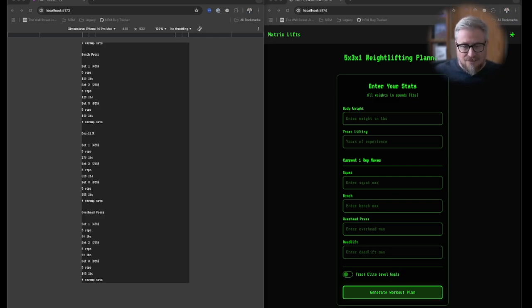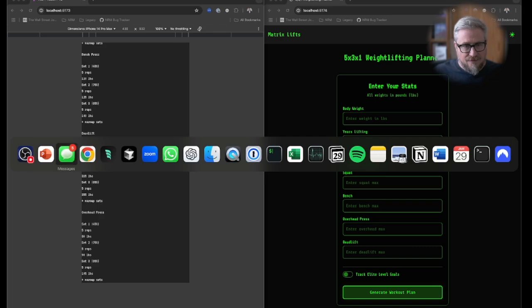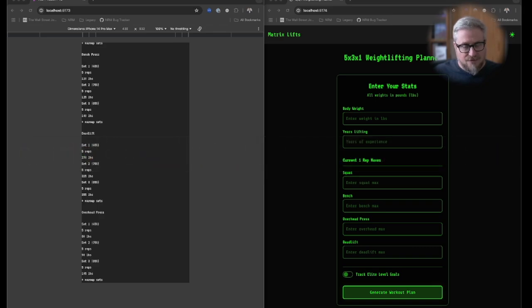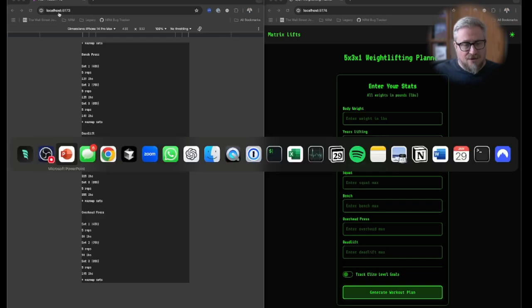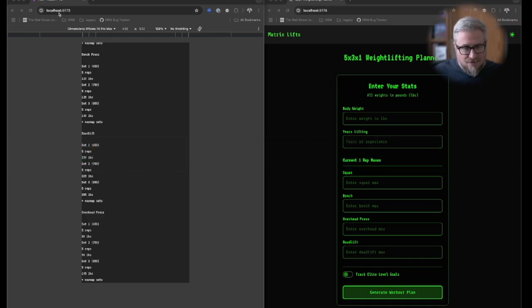So just to make sure I have the right thing in the right place, I'm running Windsurf, let me just verify. When I open Windsurf, it's running on port 5173, so it's on the left. And when I'm running the Node app in Cursor, it's running on 5174, and it is on the right. Now, I didn't do anything different here, but it did load the CSS style sheet when I ran things.